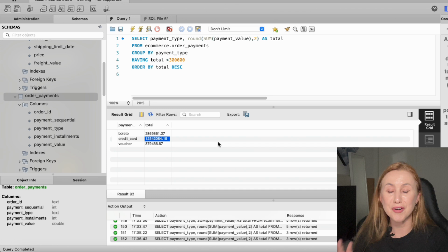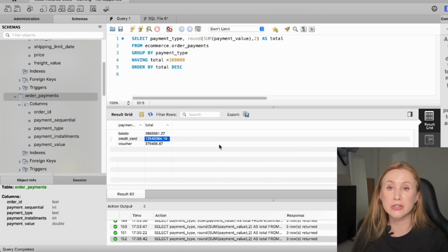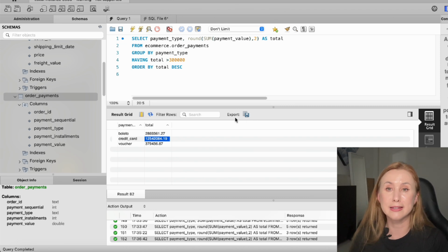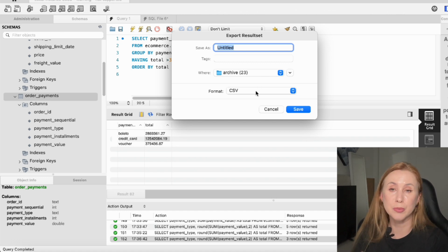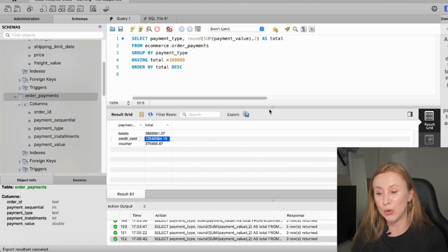So now you have your results displayed to you, and you want to export this data and do further analysis in Excel, for example, building some graphs or dashboards. You can export data in MySQL. This is the little icon for that. You say export, you indicate the name where you want to export, and it exports in CSV format. The same can be done in SQL Server Management Studio. You can always export the results of your queries.